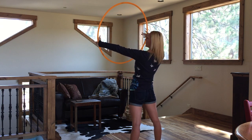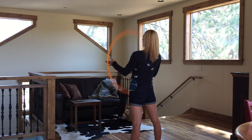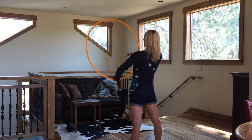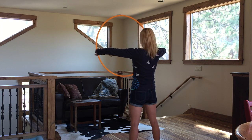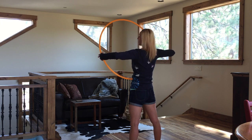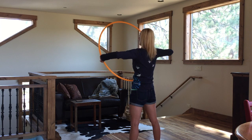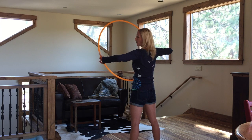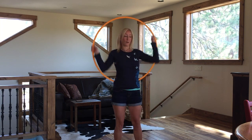So we're in this position right here — the two hands are relatively parallel to each other. Now if you try stopping your hoop and it doesn't quite stop there, wherever you are, just get into that position. From here, we're going to go ahead and bring the hoop to the body, kind of into the body, and we're going to do a barrel roll. I did a tutorial on this previously, so you can go ahead and look at that. I'm going to barrel roll going to the left — here I go.